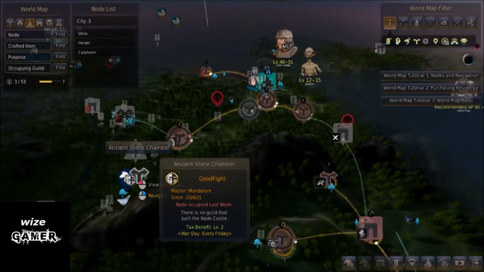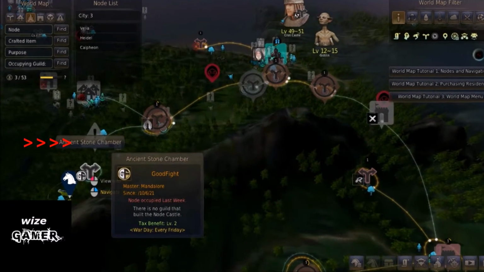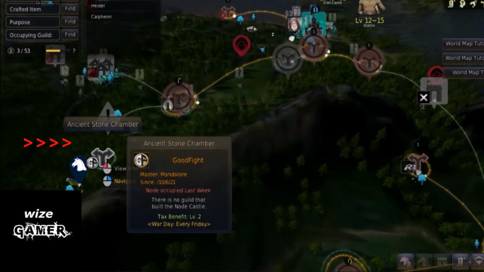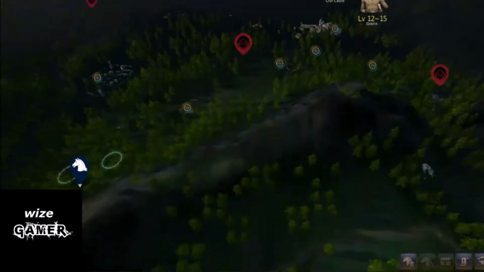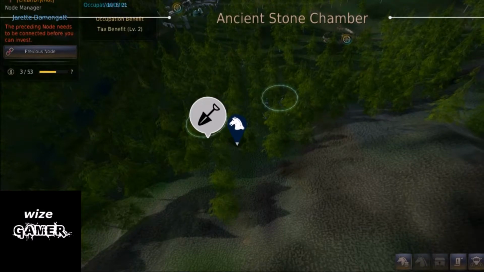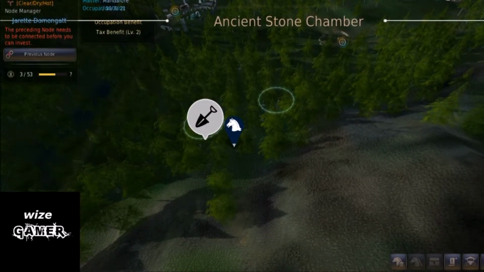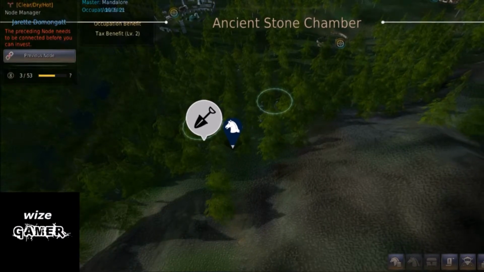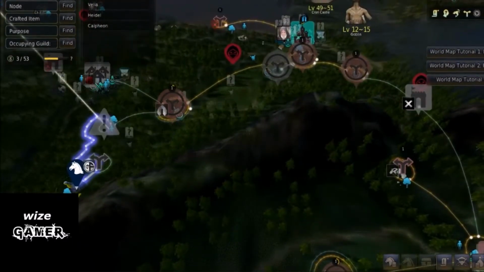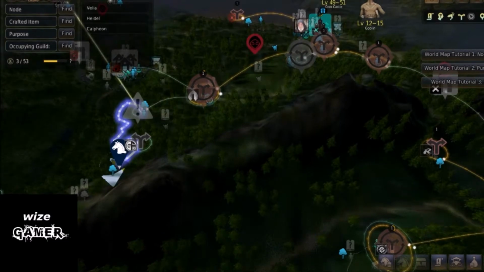Now, if we go back to where I am, so I'm at this node and I want to tie it to this node. If I click on this node right here that I'm at, look at the menu to the top left. It's going to say the preceding node needs to be connected before you can invest. So then all you have to do is click on this button right here that says previous node. And now it's going to put a travel path, which is in blue, to show you how to get there.